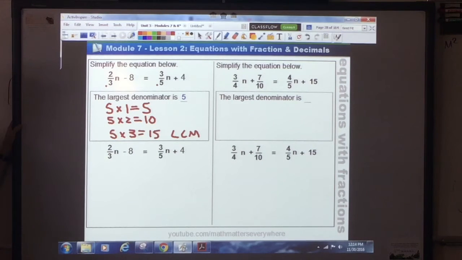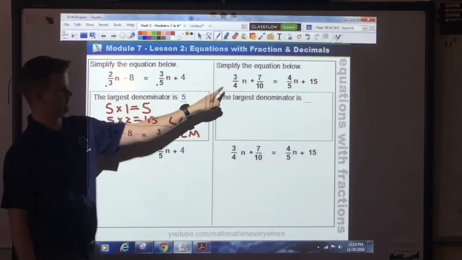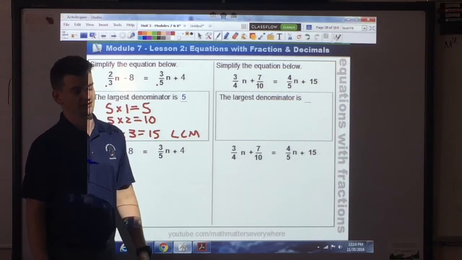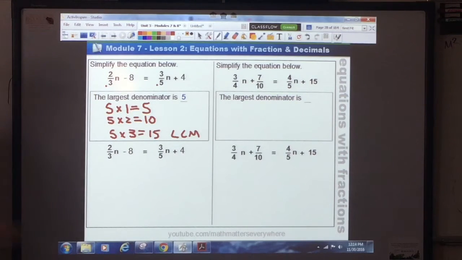Once I find that, yes? Can you just multiply? Like 3 times 5 is 15. Does that work? Would that work here? 4 times 10 times 5, so your LCM would be 200. You want to find something that works for everything. That works in one specific scenario. It doesn't always work. So I'm teaching you something that works every time, for all problems, for the rest of your mathematical career.